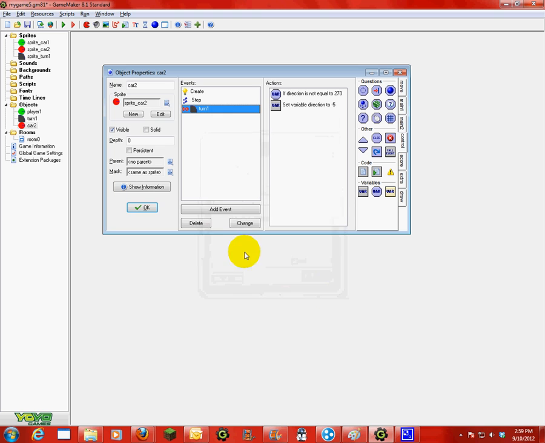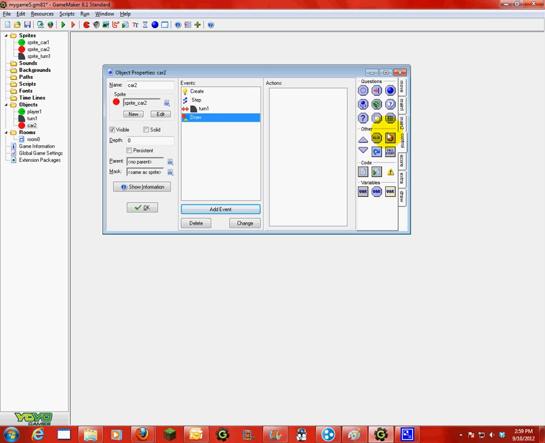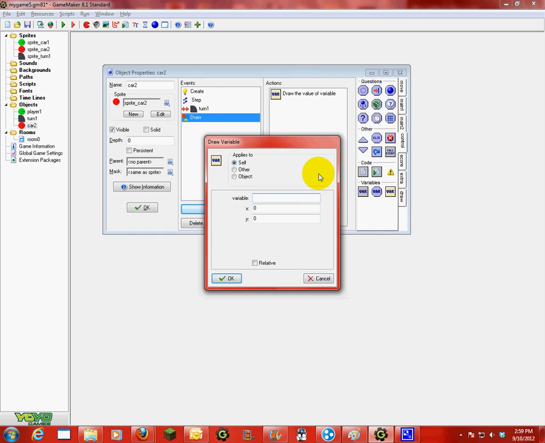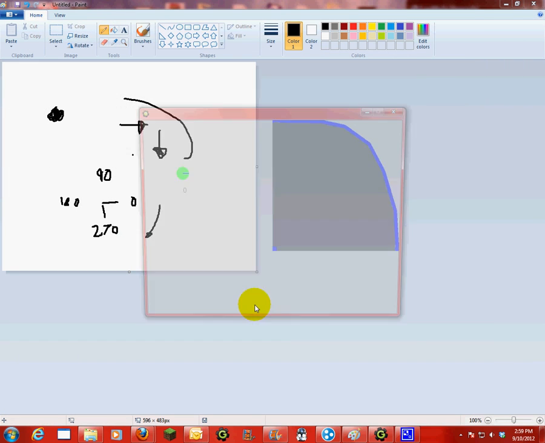What am I going to have the car do? I need to test this. We need to see what the direction of the car is. So we can draw variables, just do it like that. Direction. Let's watch what it does.